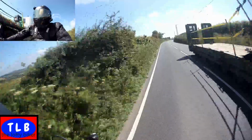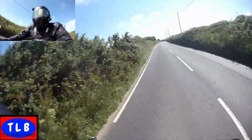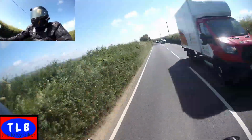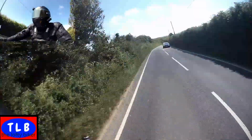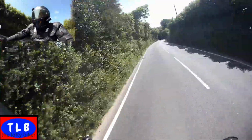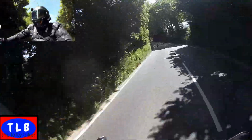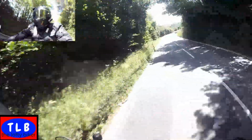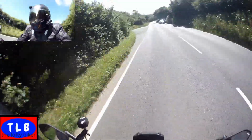That is the problem really with these modern bikes. They've got that much speed in them. You're having to sort of restrain yourself. And if you do ride it in 5th and 6th gear, you're not actually using much of the throttle or the revs, which defeats the object of having a 1000cc bike, I think. That's why 600s have always been popular. You can give them a bit of thrash. Once you start thrashing these big boys, especially the new Super Duke R, you've got to be on a track. This would be alright on a track, no trouble at all.